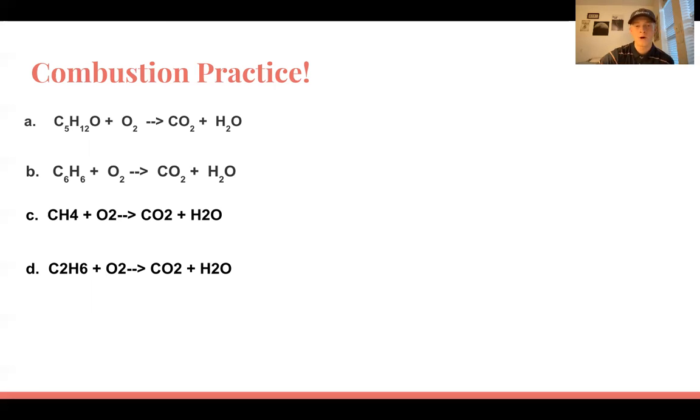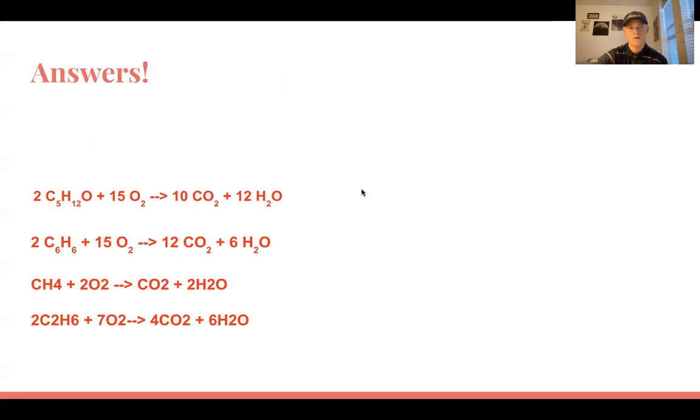All right. Hopefully that was enough time to do all the combustion practice problems. But let's move into the answers, and I'll explain why it's that way. Okay, so for the first one, when we look at the fuel type, it's important to remember that odd numbers or even numbers behind the elements in the actual chemical formula matter.